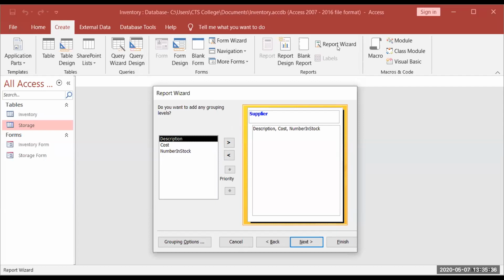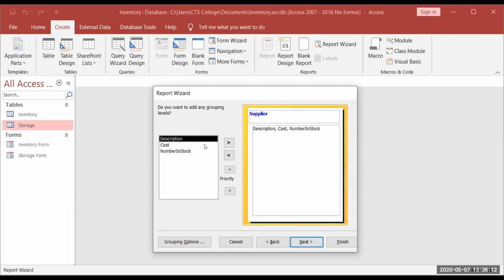Okay. Just click description, cost, supplier, number in stock. Is your second screen this screen here now? Yes, miss.